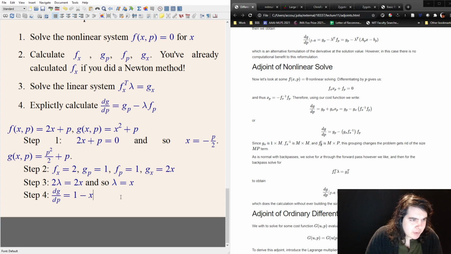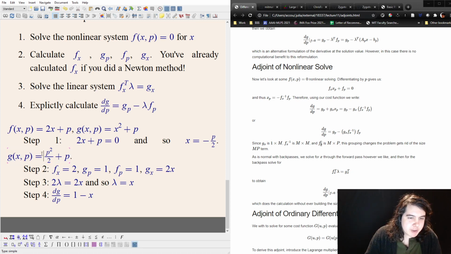But okay, so why would you use this crazy way instead of just taking the derivative here? Well, for most nonlinear systems, you can't actually write down the solution to the nonlinear system to then be able to plug it into the cost function and then be able to take a gradient, right? That's the only reason why we can actually, in this case, calculate it out. If you can't do that, then you're out of luck, right?